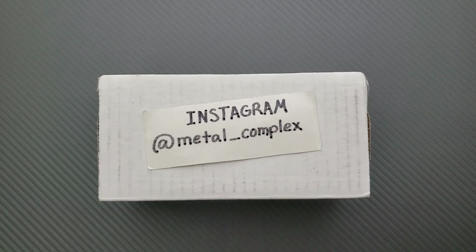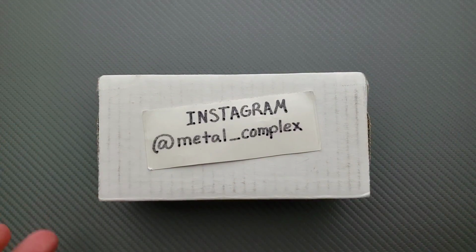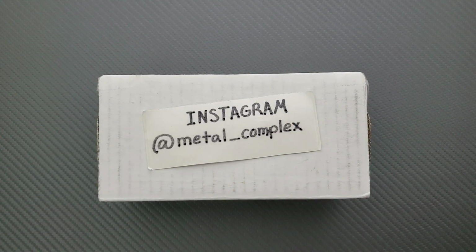What's going on YouTube? Metal Complex here, and today I've got another short little unboxing to share with you guys. This was sent by Russell, and I have no idea what's in here. It's really heavy though, so it's either one monstrous heavy knife or multiple knives. In any case, we're going to find out together.